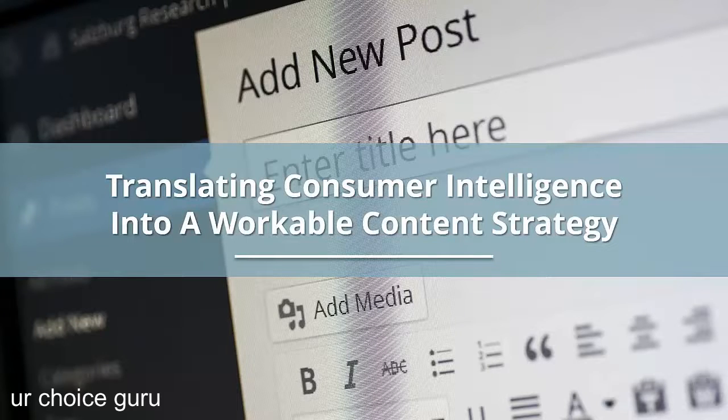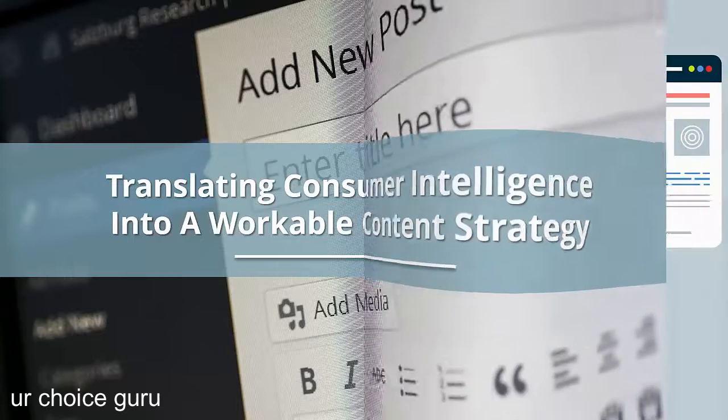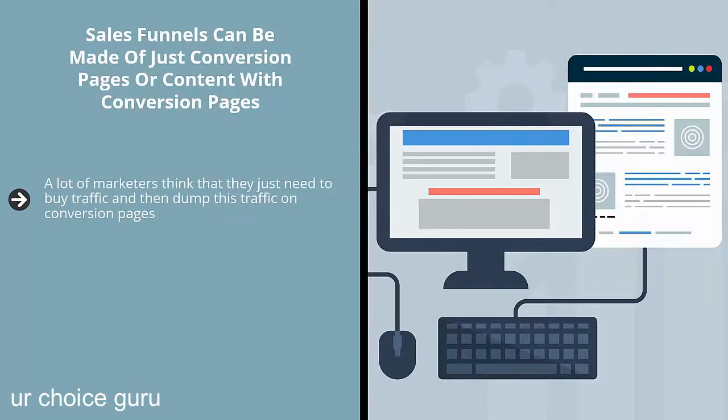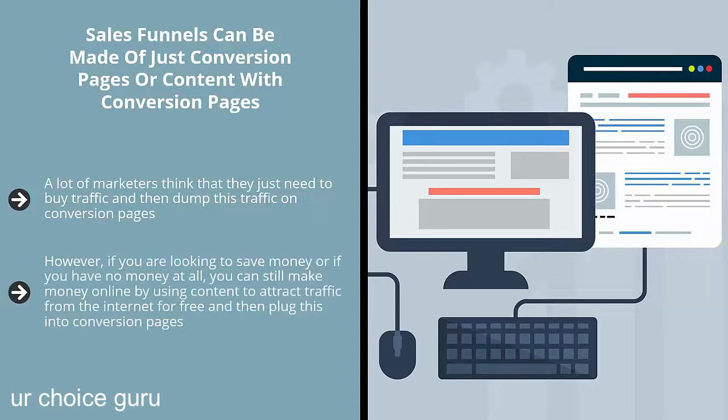Translating consumer intelligence into a workable content strategy. Sales funnels can be made of just conversion pages or content with conversion pages. A lot of marketers think that they just need to buy traffic and then dump this traffic on conversion pages. If that's your strategy, you can do that. I'll teach you how to do that effectively. However, if you are looking to save money or if you have no money at all, you can still make money online by using content to attract traffic from the internet for free and then plug this into conversion pages.